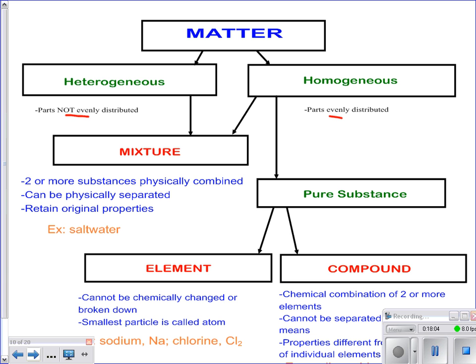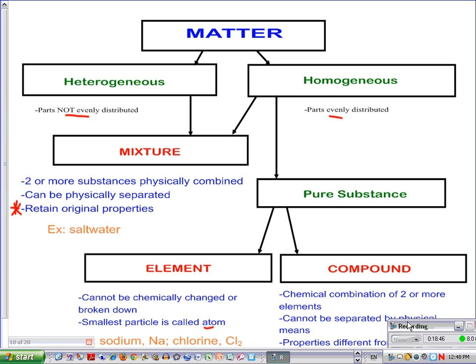So we already know that part. We know this stuff about the mixture. This is in our outline that we already went through, so I'm going to go through it really quickly. You have two or more substances that are physically combined, meaning that you can physically separate them. They can be, and then here's the part that I'm going to come back to. Then we come over here to our pure substances. In our pure substances, you can have elements or compounds. So remember, your elements, they cannot be chemically changed or broken down. The atom is the smallest particle of that element to still retain those properties, which is what we have listed there.